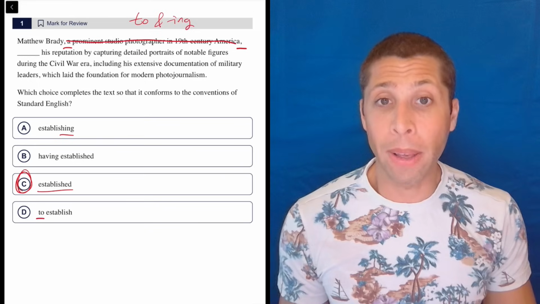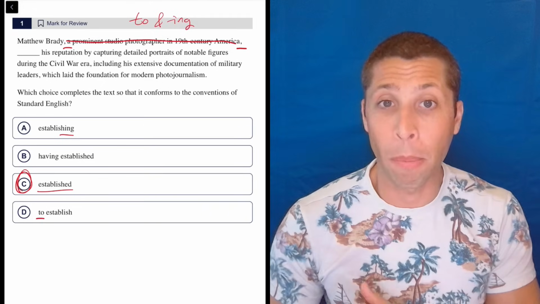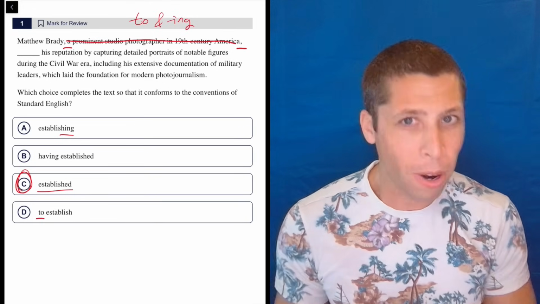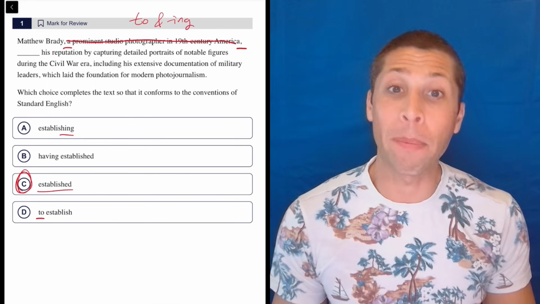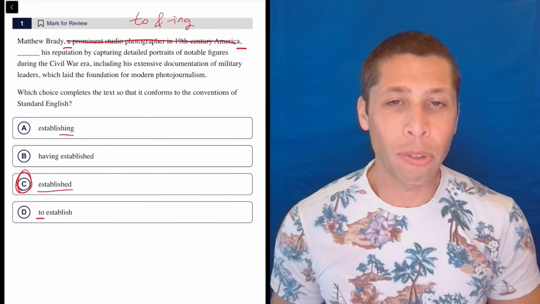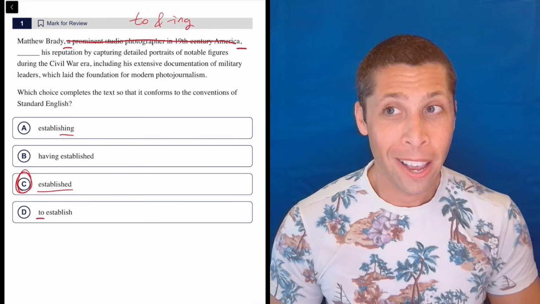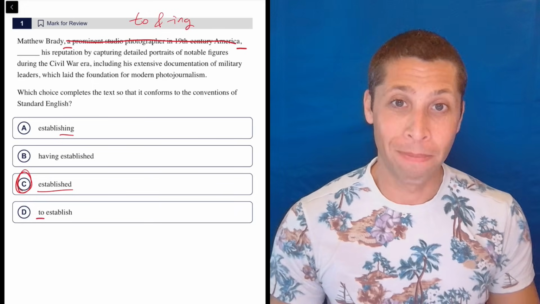So this is fundamental to how a lot of easy questions will look in the grammar part of the reading section, right? They're going to involve rules that are real grammar rules, but you don't really need to know them in order to get them right because our instincts are going to be trustworthy. Now, the big problem we have as we move into the medium and hard questions is they're going to test the same rules and we are going to have instincts, but they might not be as useful.